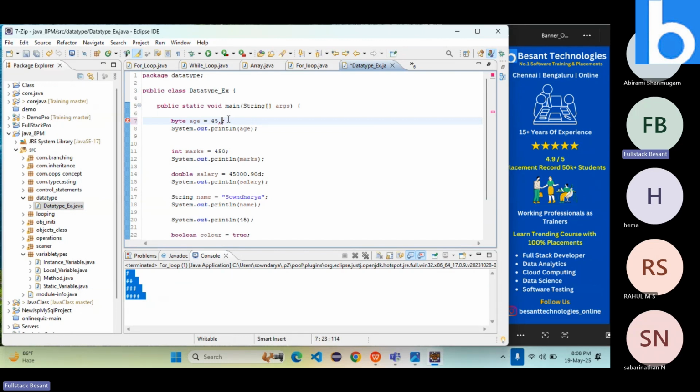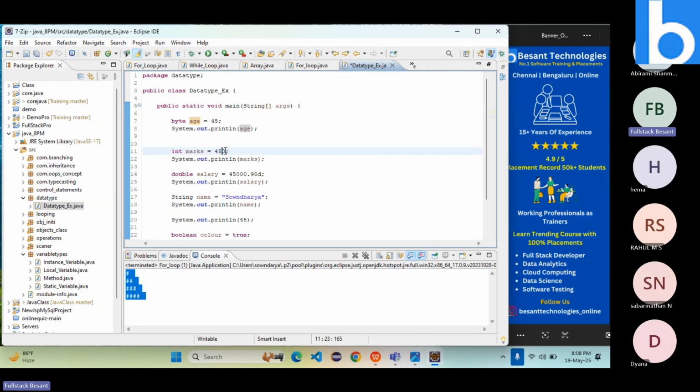So if you are taking a variable, then we can store only one value. If you take a sugar box, then inside that sugar box we can store only sugar. We cannot store sugar and salt together in the same box. The same way, inside this variable, we can store only one value, whatever the value of the variable may be.